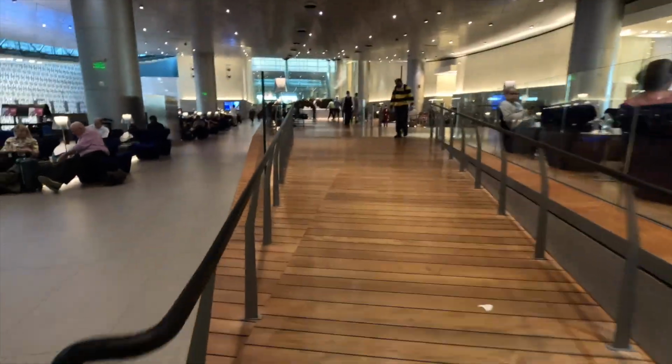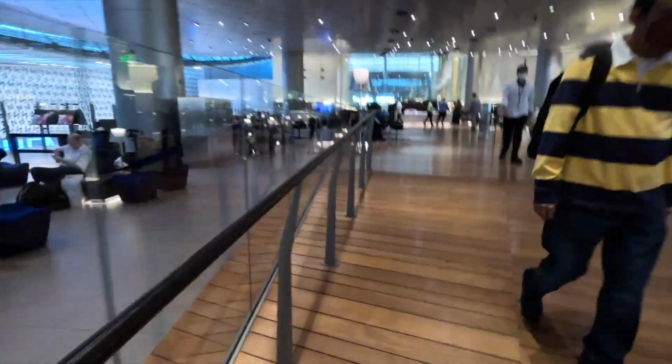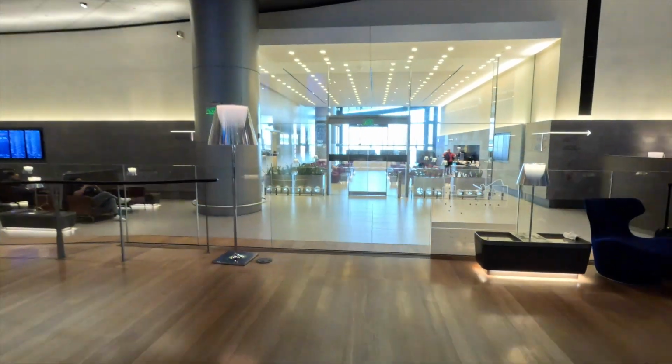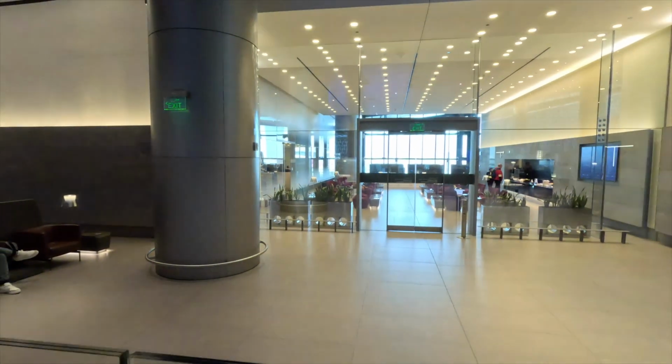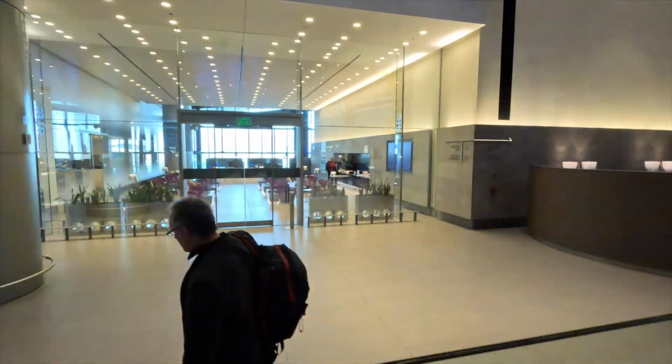So guys, now that we already had a look at the wonderful food this lounge has to offer, we're going to have a look at the seating, which, in my opinion, is one of the most important parts of an airport lounge. And look at the Mourjan Business Class Lounge, you guys. There are plenty of comfortable spots to sit, and, of course, lots of other spots to lounge around. This is one of my favorite areas of the lounge, inside this quiet space. Over there's the business center, which is good to get some work done. So it's a really large lounge.